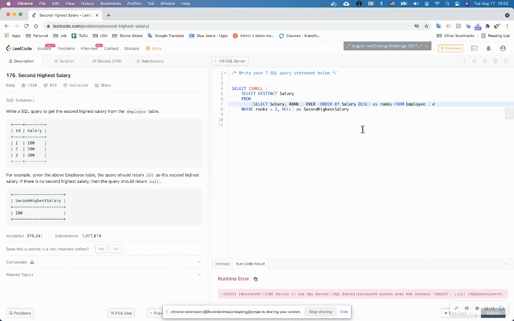Connect. Let's go. Equation here is null. What is statement here? Is also here. Okay. Over order by salary descending, and then where ranks is equal to. Okay, there's a problem here. Where ranks is here is okay. Yeah, we didn't put the parentheses here. Okay, where the parentheses here, and then is null is equal to the result of the function method here.